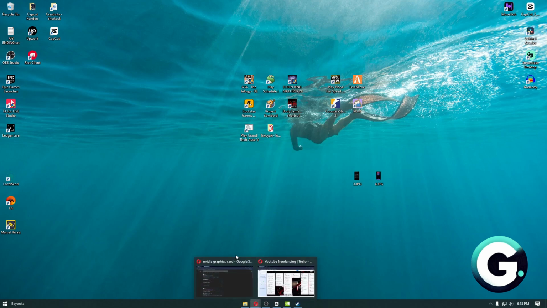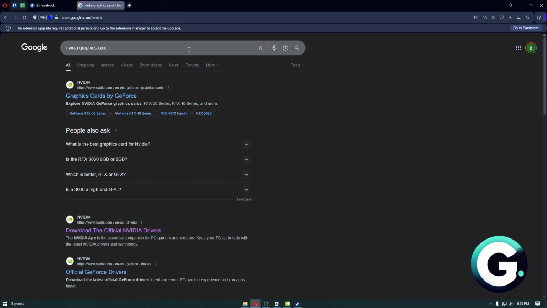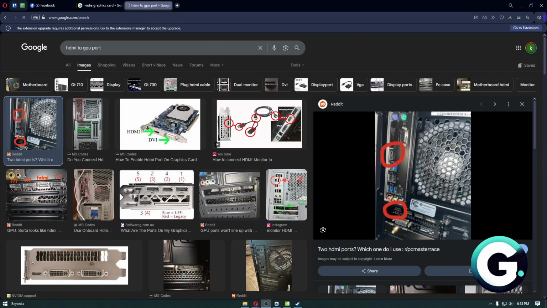Now the first thing that you want to do is to go ahead and make sure that your monitor is connected to the graphics card itself. Now if you navigate through your motherboard, you can then go ahead and see two HDMI ports. Basically this one belongs to your motherboard and you want to make sure that you are plugging into the bottom HDMI or display port on your computer. Now this is basically your graphics card, and plugging in your monitor onto this port will enable the graphics card on your computer.